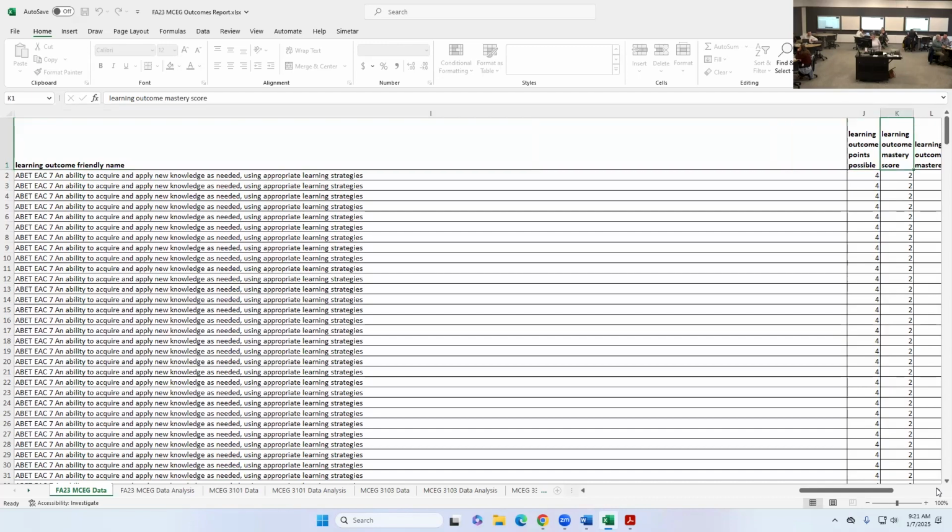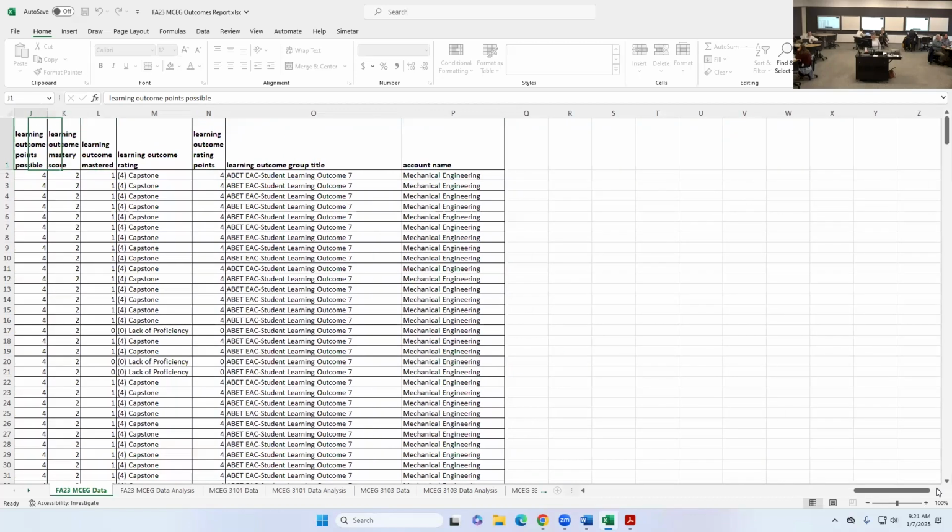Now the next column you see is the learning outcome points possible. That's the scale set for this particular sub-account. This is on a 0 to 4 scale, 4 of course being the highest. The next one is what you set the mastery score at, and you can set that at the department level or the sub-account level. That basically means the minimum score at which you consider that student to have mastered that student learning outcome, or whatever it is that you're assessing.